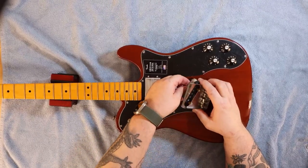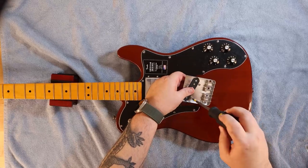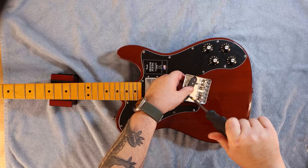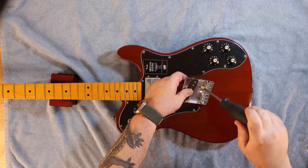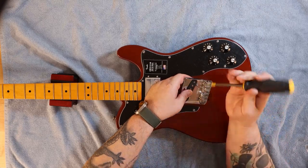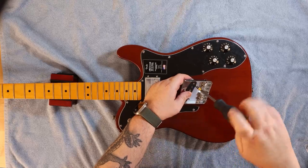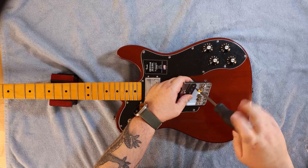So I inserted the bridge pickup into the new bridge and then tightened each of the three screws so it was at least held in place. I wasn't concerned about pickup height at this point. There'll be a video that follows this video where I do the full setup on this guitar, showing you how to adjust the pickup heights and the saddle intonations, everything.